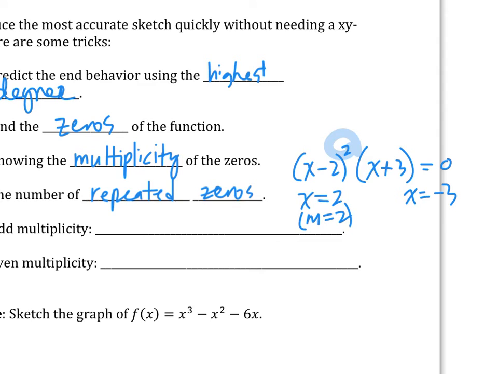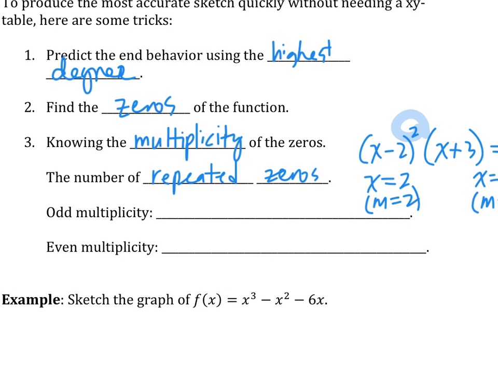It's kind of irrelevant. You don't have to write m equals 1. But for clarity's sake, I'm going to just write m equals 1. You really don't need to, because you don't have to tell me there's one of them. You tell me if there's more than one. Anyways, so odd multiplicity means there is only 1 or 3 or 5 or odd numbers of them. And then even multiplicity means there are 2 or 4 or 6, so even numbers of that same 0.